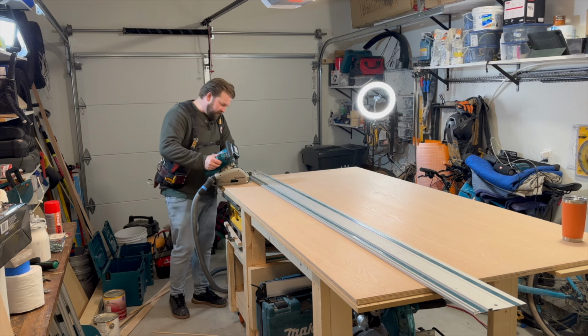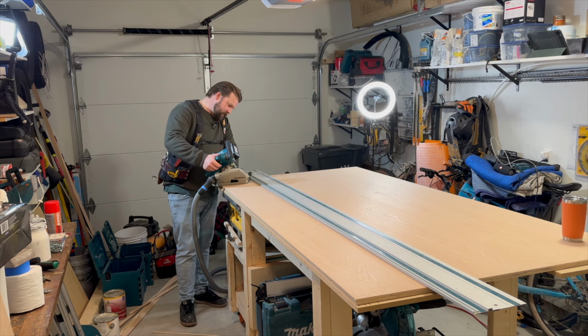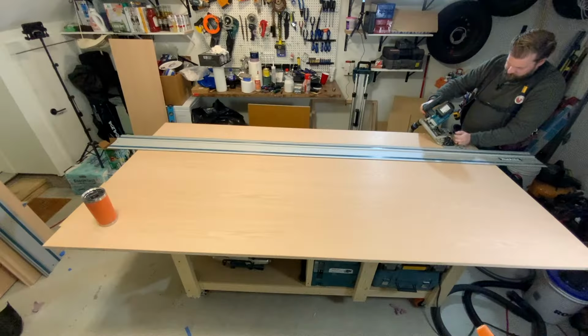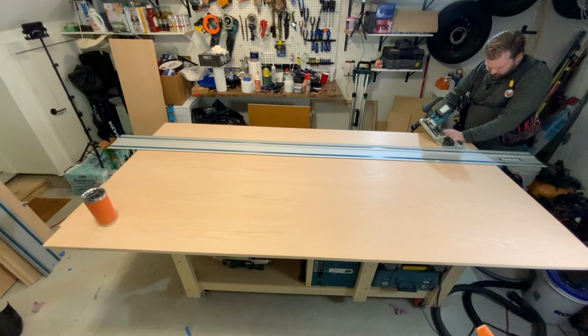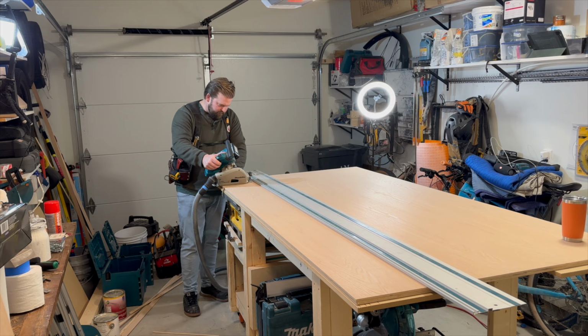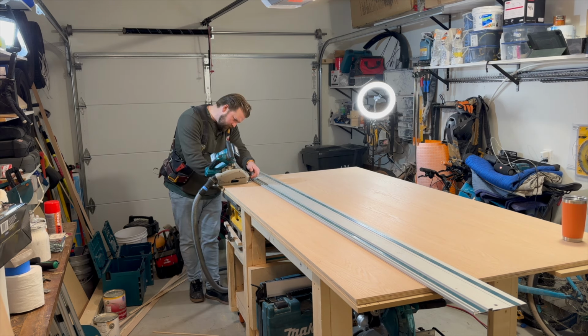And I don't know which way is supposed to be 45. I'm guessing that way. That must be what this is. That's a 45 degree lockout. You tip that over and it will not go more than 45, presumably. Which looks wrong to me. That looks like 44 degrees. Okay, 46 it is.